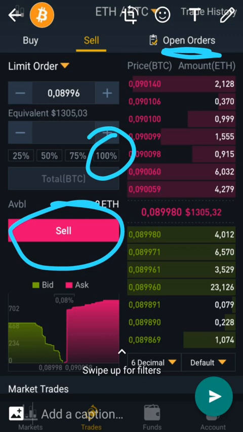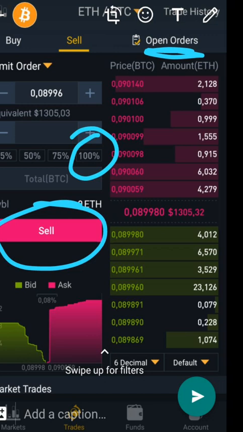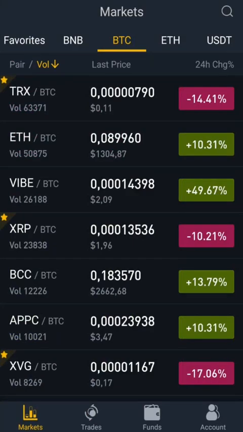And then, anyway, once you've done that and sold your Ethereum, we'll go over here and choose any pair that we want to start trading with regards to Bitcoin. So, as you can see, we'll go tap markets. Once you tap markets, you can see every pairing. I like to use volume, which basically just tells you how much volume is available in each coin.